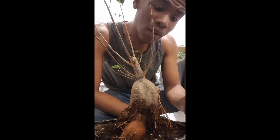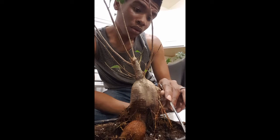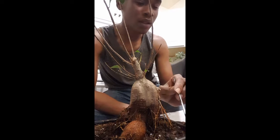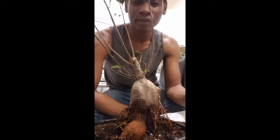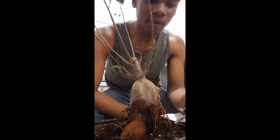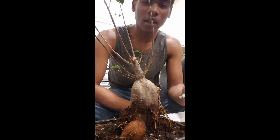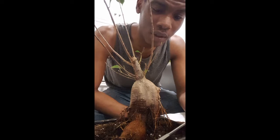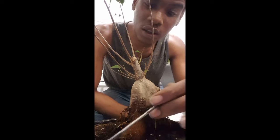I'm very OCD about how neat my soil looks when it's my bonsai trees compared to when it's just like my plants. Like when it's my trees, I have a very specific want and need. And I still haven't found the front of this yet. I just know how I wanted it arranged in the pot.